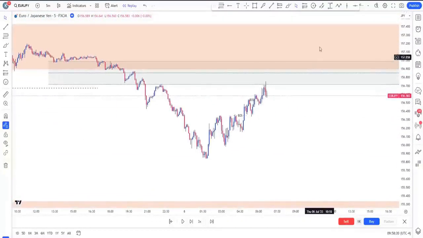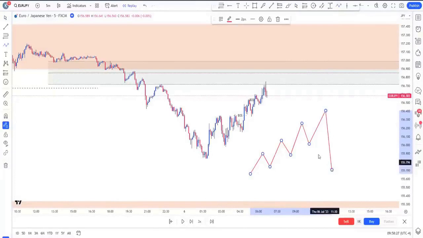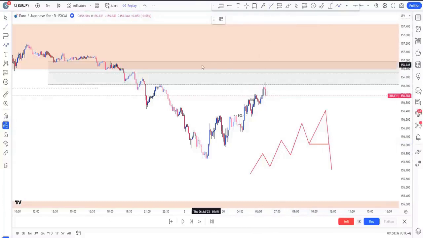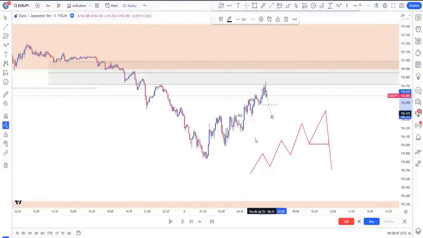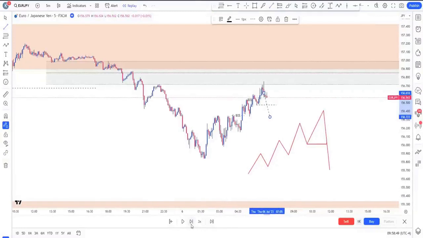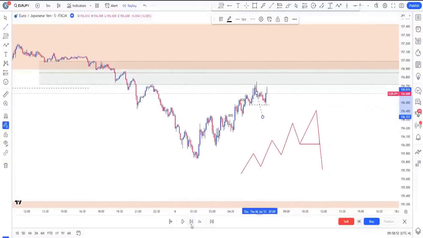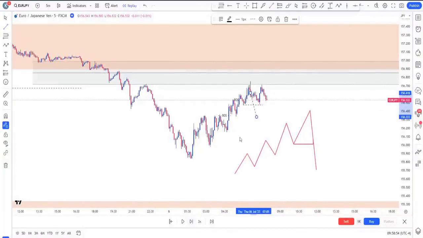I didn't see this sketch, so let me just sketch another one. What you want to see is something like this. Once you see price take out this low again, that is where you want to see your entry come in handy. Okay, as soon as you see, if this is the low, because we have already reached the fair value gap from the 4 hour, if this is the low, then we want to see price crash into it. But if it is not, we want to see price keep giving us that movement until we crash below this low. We did not crash below it right here.